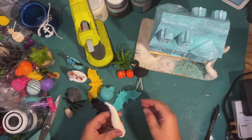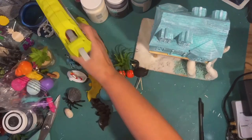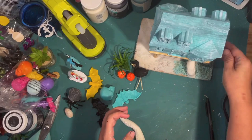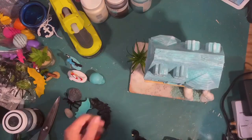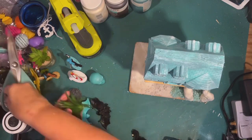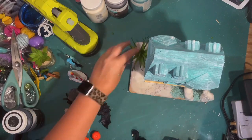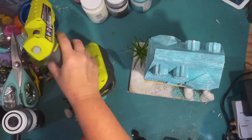If you had any colored model magic or clay or anything like that, you could totally use that. I'm going to use white and I'm just going to attach it to that little rocky area with hot glue on the end and have it touching the house, so it'll have something to stick to. And I'm going to let that dry a little bit to harden before we paint it.